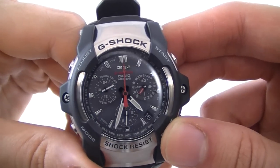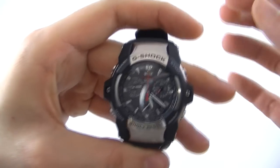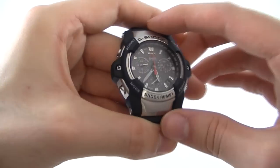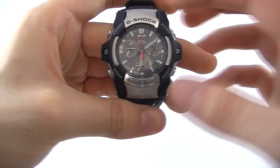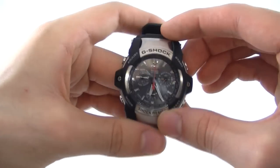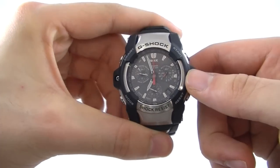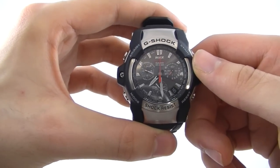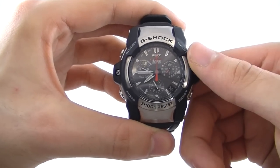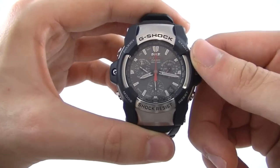Overall a very good looking watch, very functional. And if you do like the G-Shock series but want something a little smarter, this is a great direction to head in because you've got the stainless steel and it just adds a little bit of class instead of going for a full rubber or resin G-Shock watch. So if you do like the look of this watch then please visit our website WatchShopUK.com where you can find this watch and many many others.